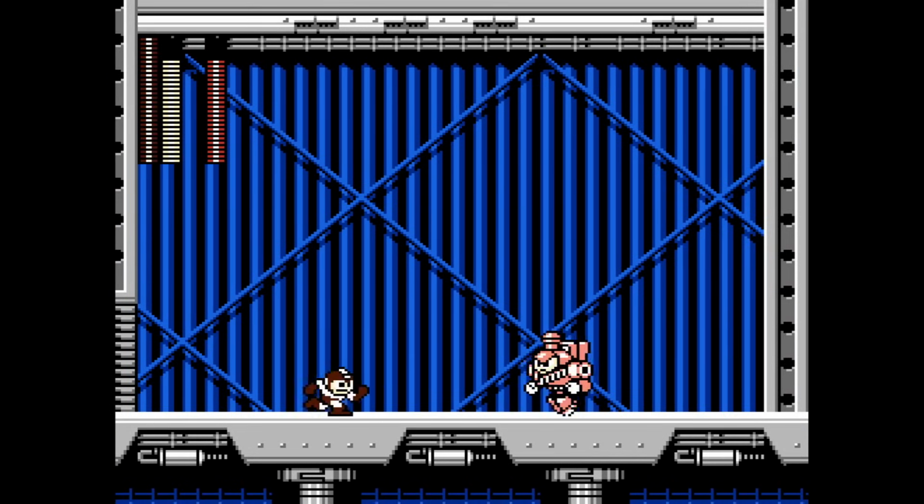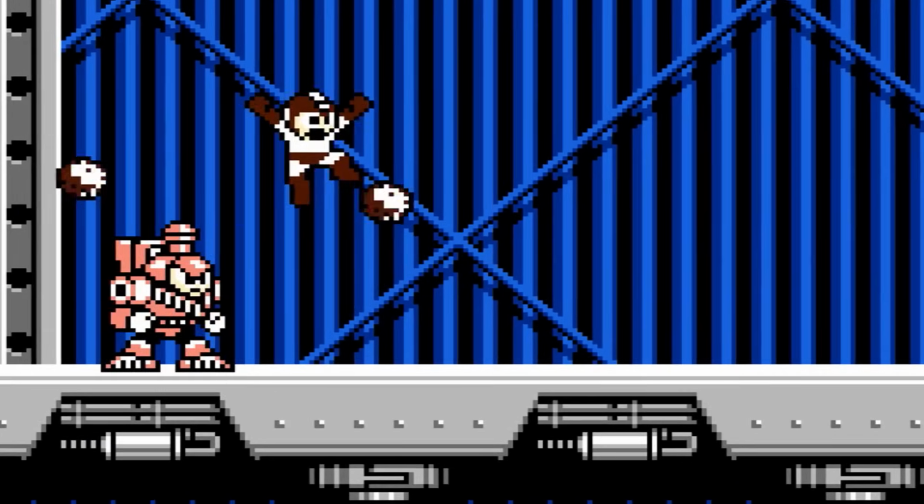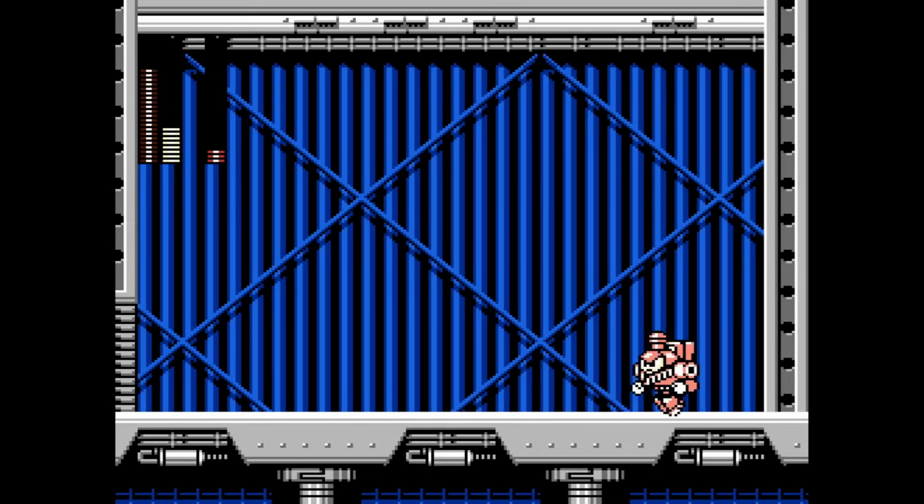After trying every weapon, it turns out he's weak to Power Stone. But Power Stone is pretty slow, so we have to run all around the cabin while Charge Man just walks behind us like an absolute unit. But eventually we beat him.